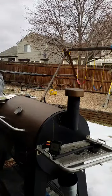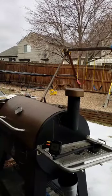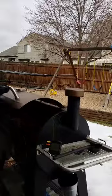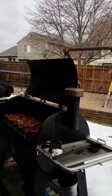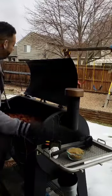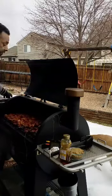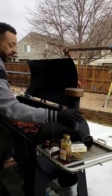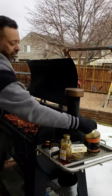So what I've got is a container here. We've got a baking tray that's gonna hold all of our good stuff, just to make it easier for me to carry it down. It's got my honey, my maple syrup, brown sugar.